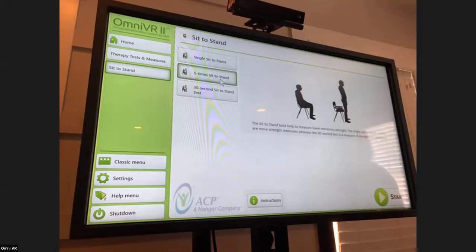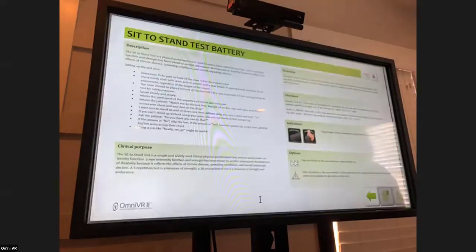As we know, this is an assessment that measures lower extremity strength, and that strength correlates to, among other things, falls, for example. You'll notice down here at the bottom, I have an option to click on the instructions tab. Every activity is going to have this option. We'll have instructions down at the bottom, and when you click on it, this is where you can find that easily accessed detailed description of whatever activity or exercise you're working on. So for sit to stand, you've got literature, you've got an overview of the assessment. You also have the standardized verbiage that needs to be utilized.